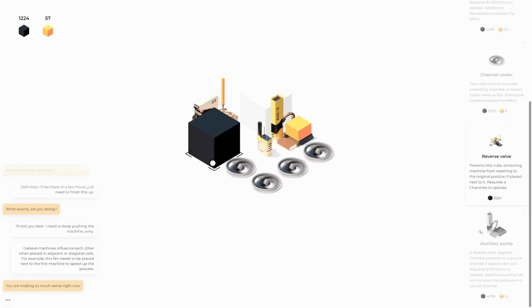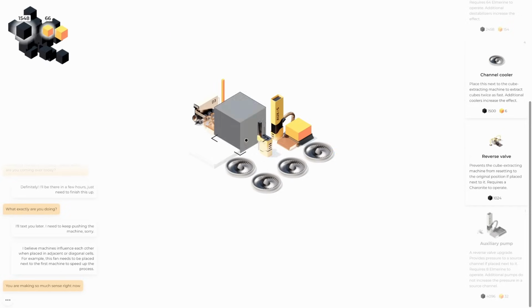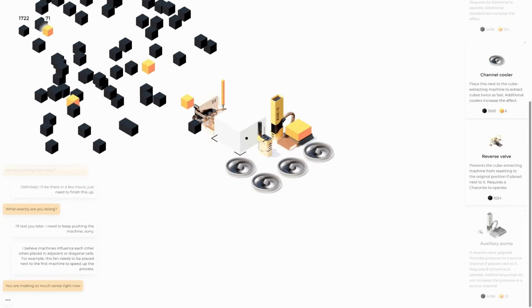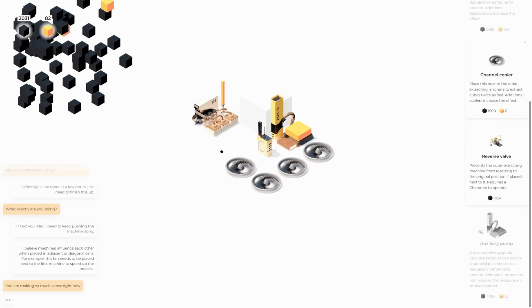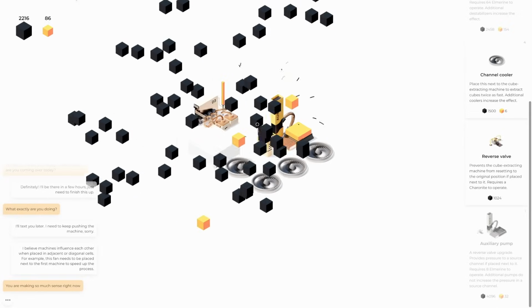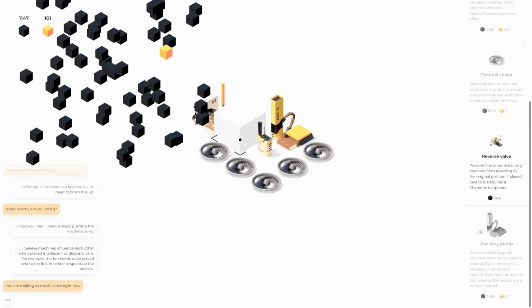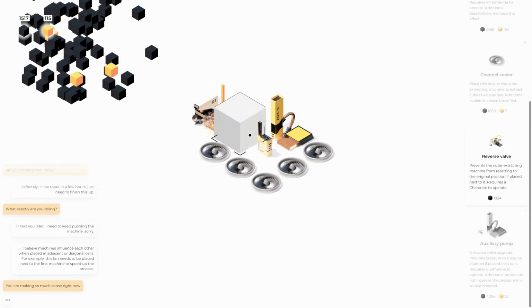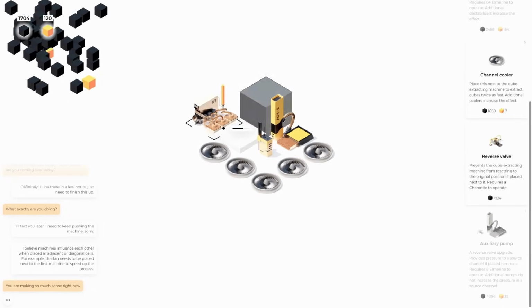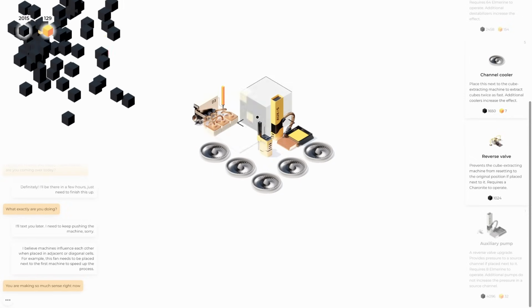Okay, so now it's going to automatically produce cubes for me. I'll have to fuel it on the regular, but at least this way I don't need to worry about... Let's see. Well, in that case... Do I want to get another channel cooler? Maybe I'll leave it at these two for now. Because, yeah, this way we're able to automatically... Okay, and I cannot refuel them until they're completely out.